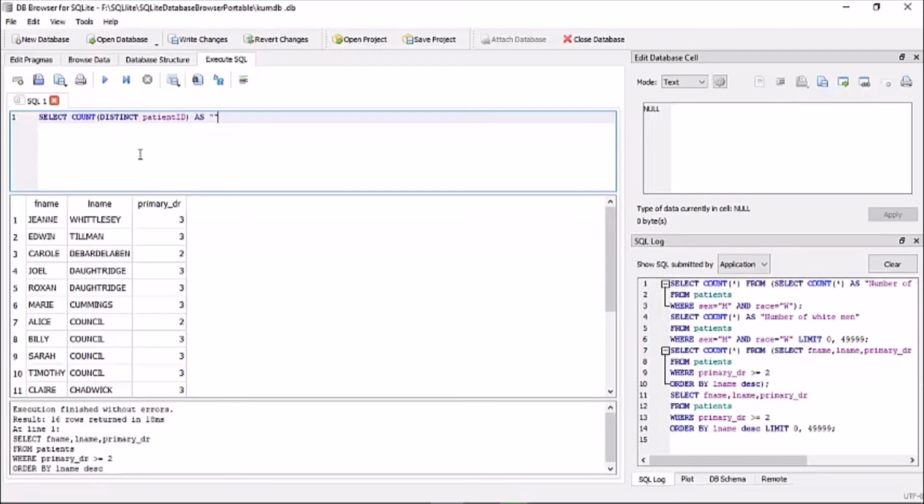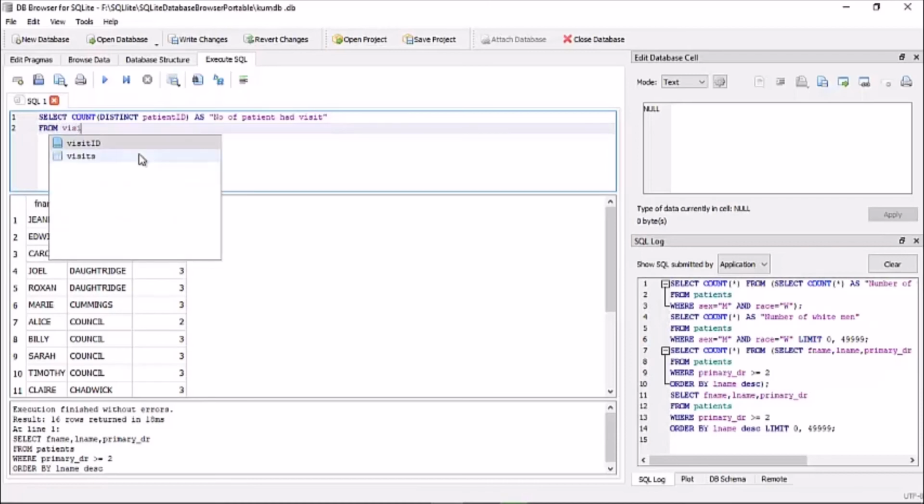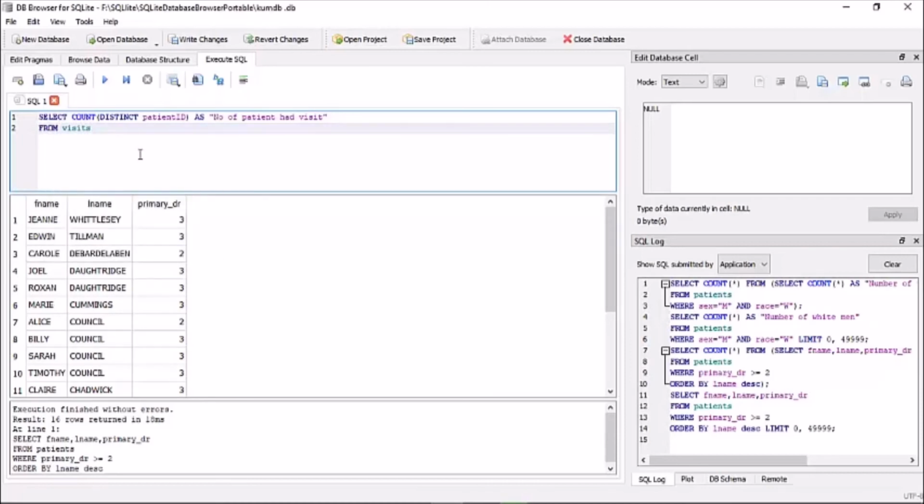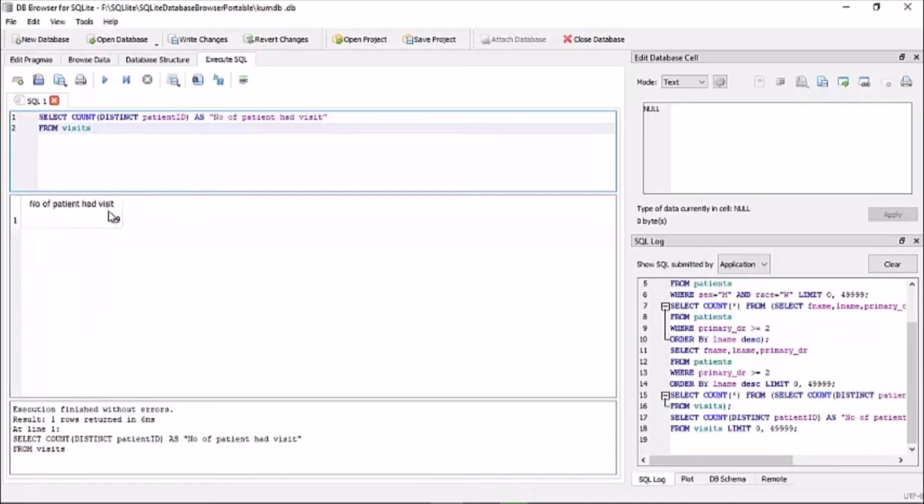I want to select a name for the column, number of patients had visit, and from visits table. Okay, there are 19 unique patients that had visits.